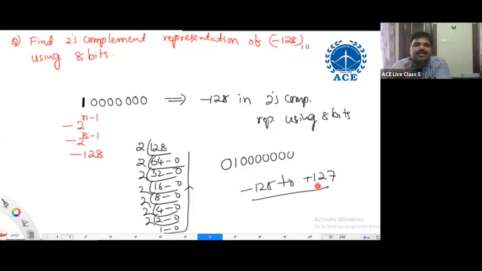Right? Here you can understand the importance of weights and all. So far we have discussed, instead of just taking complements, people might have understood it is easy just taking complements. No. Go with the weights. Whenever such questions are given, then obviously you will be in trouble. So you should go with weights also. In this case, I cannot use the complements method, because plus 128 cannot be represented using 8 bits, but minus 128 is possible. Then where is the possibility of using the complements method?